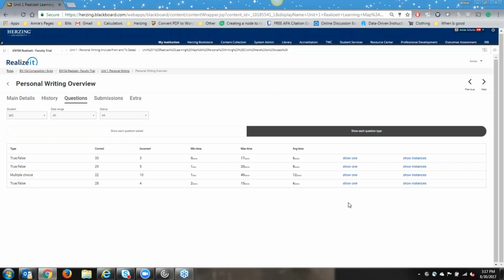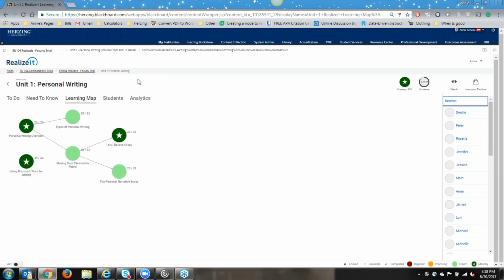For the math courses, for example, the questions are variabilized, but you would be able to go here and see what kinds of questions the students are struggling with and could offer those in the classroom. And other courses as well have the questions that we can discuss in the classroom. Within this topic, we're not utilizing submissions or the extra area at this point in time. So I'm going to go back out to the learning map for the unit and continue the process of talking about what's here.